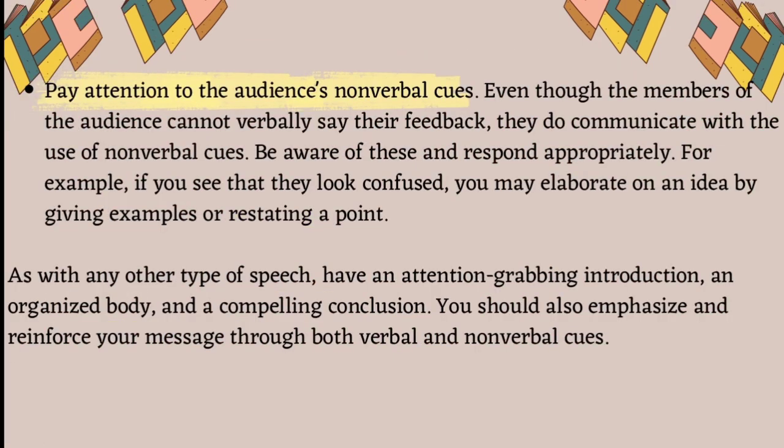D. Pay attention to the audience's nonverbal cues. Even though the members of the audience cannot verbally say their feedback, they do communicate with the use of nonverbal cues. Be aware of this and respond appropriately. For example, if you see that they look confused, you may elaborate on the idea by giving examples or restating a point. As with any other type of speech, have an attention-grabbing introduction, an organized body, and a compelling conclusion. You should also emphasize and reinforce your message through verbal and nonverbal cues.